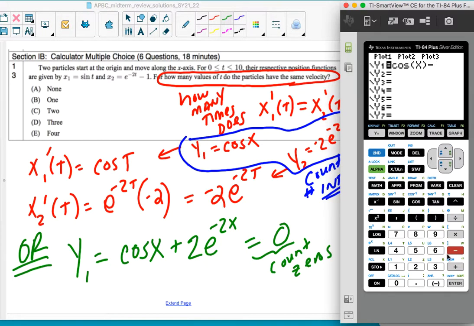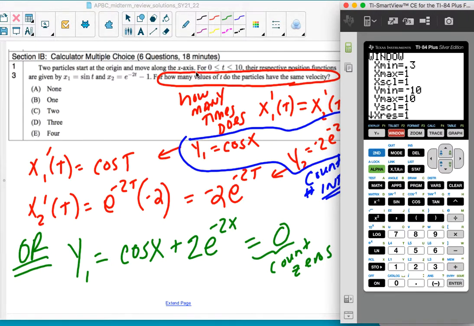I prefer the zero method, and I'm just going to give you my logic for why. I think it's physically easier to see where there are zeros than it is to see where there are intersections, because if I'm looking for zeros, I know that the y value is 0, so I only have to adjust my x window. But if I'm looking for intersections, I might have to adjust both my x and y window to be able to see those intersections. So I'm going to go to window.